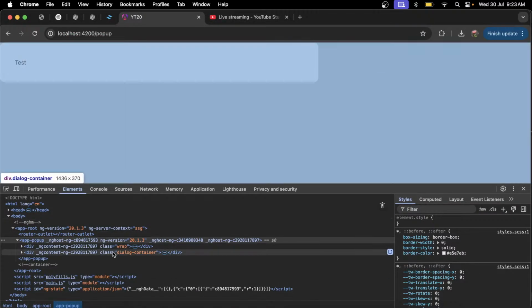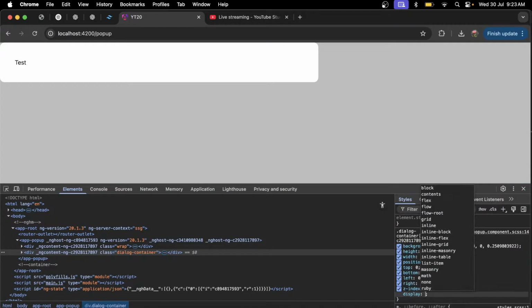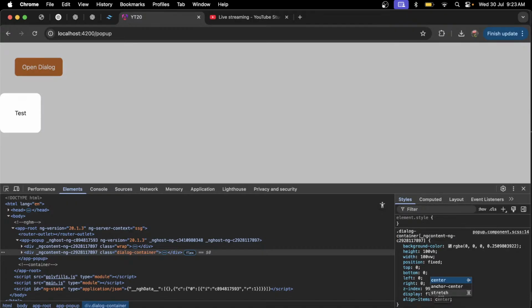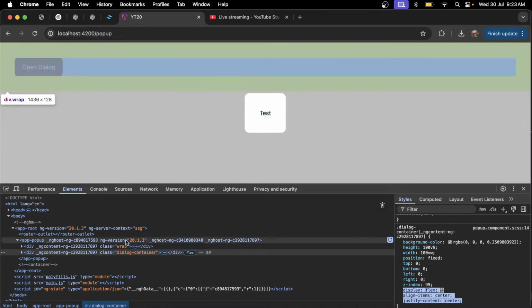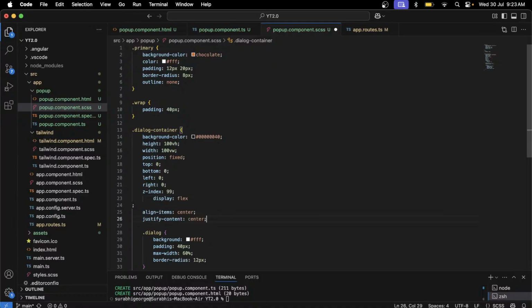And also we need to align this text container vertically and horizontally in the center, so add display flex, align-items set to center, and justify-content set to center, so we can align a div vertically and horizontally in the center of that parent div. Now just add this style here.